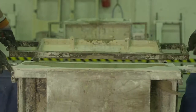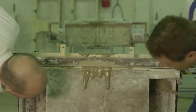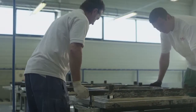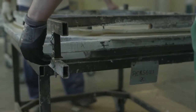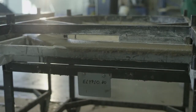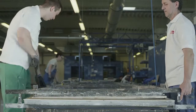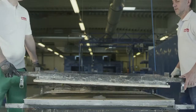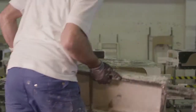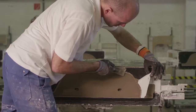The bathtub forms are enclosed by another part, and the basin forms using a third part. The overflow mixture runs out of the form via outflow holes. After about half an hour, when the mixture is still elastic but already stiff, the forms are taken away and superfluous material is cut off.